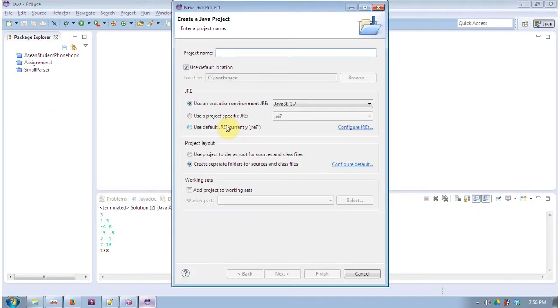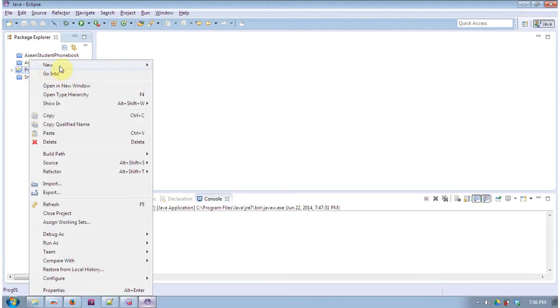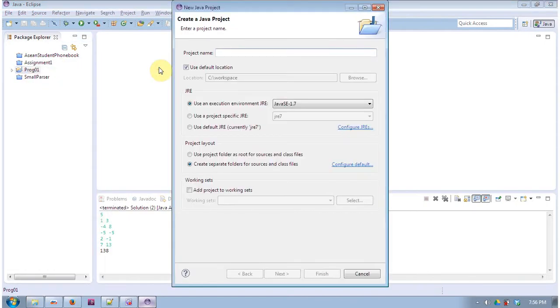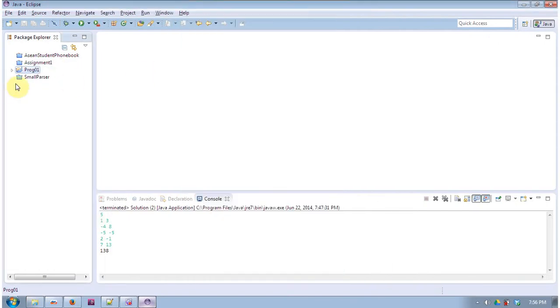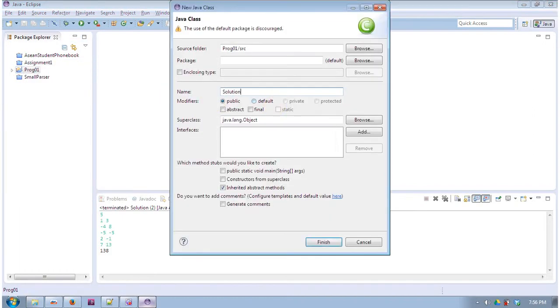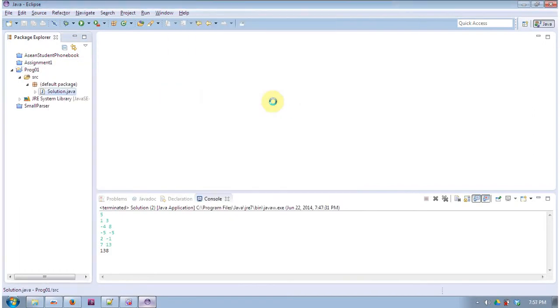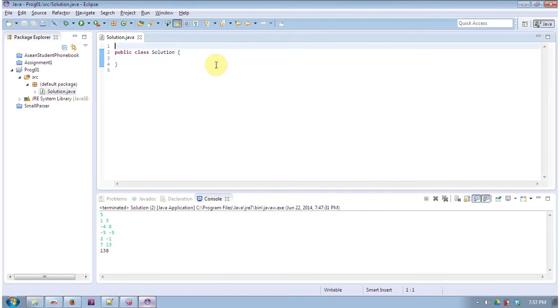First, we'll be creating a program, prog01. In Java, the rules of the competition say that if you are to create a program, please make sure that your class is titled Solution with a capital S. The organizers were kind enough to provide an answer to an older practice problem set.